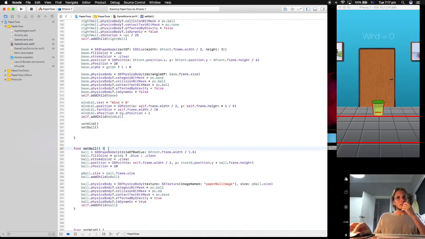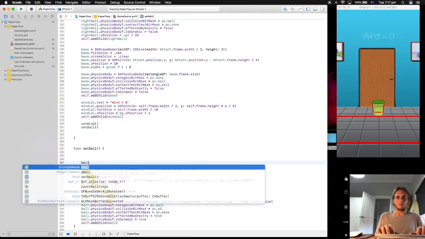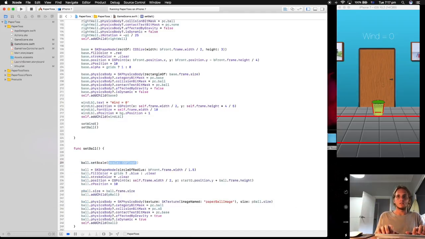Now we've got to think that every time we throw the ball, it's going to shrink. So before we set it, we want to make sure that the ball's scale is back to 1. So ball dot set scale, and we want to equal that to 1. We also want to make sure that there isn't any ball on there, because if we try and add it twice, it'll blow up.